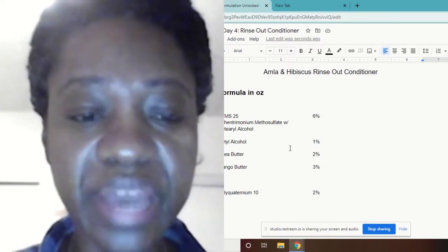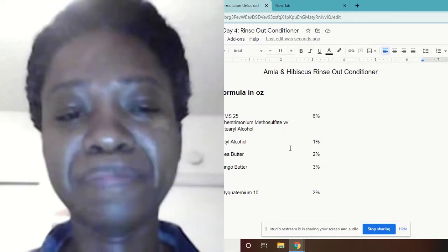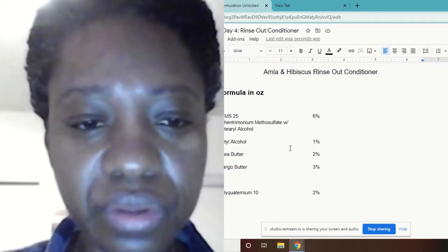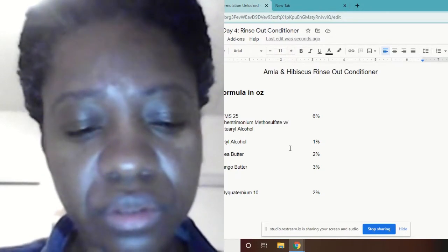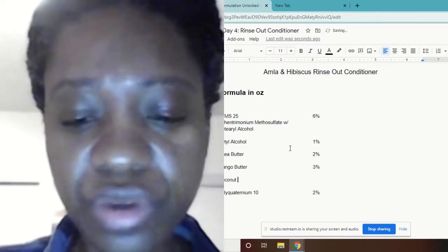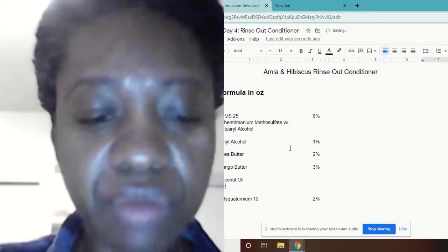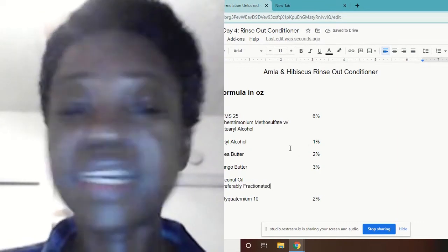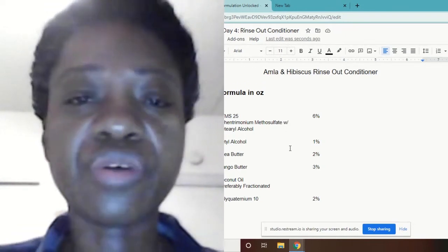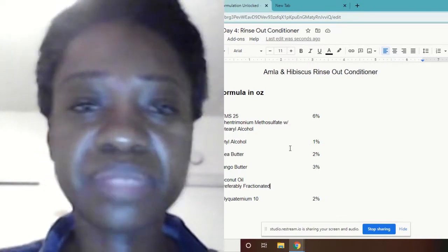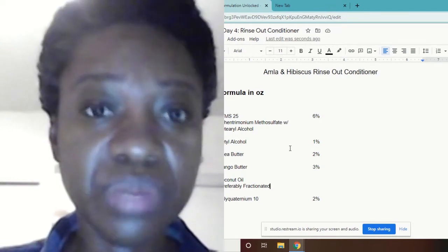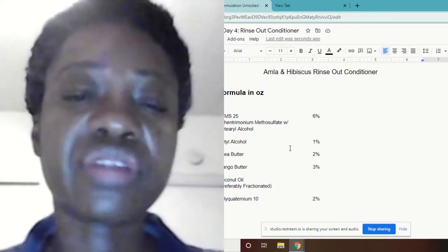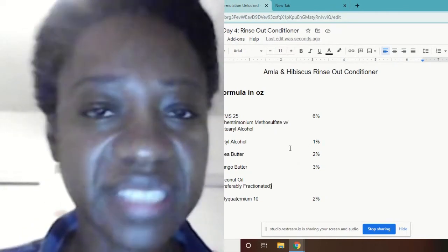Let's do some, I know a lot of you love coconut oil. I'm kind of so-so about coconut oil. But let's do some coconut oil, preferably fractionated. Fractionated coconut oil stays liquid regardless of the temperature. Virgin coconut oil and pure coconut oil solidify at room temperature in the wintertime, and then it's liquid in the summer, so it's dependent on temperature. Whereas with fractionated coconut oil, they've removed a portion of the coconut oil that creates that situation.